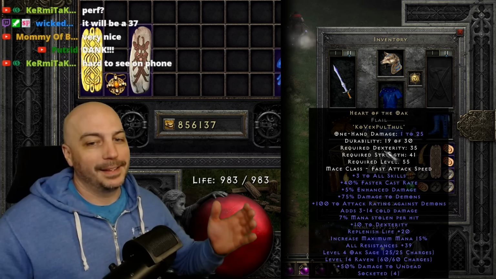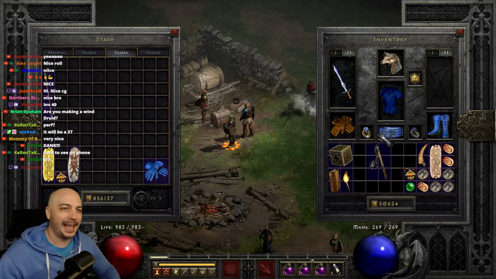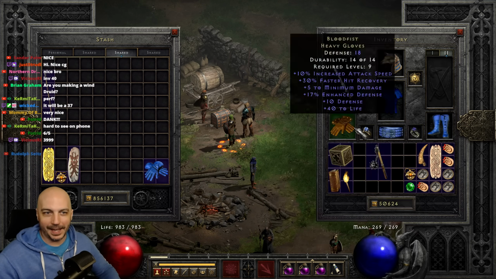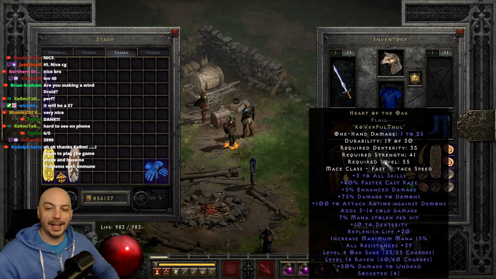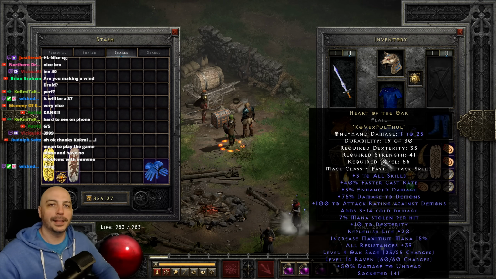Or am I? Let's go! 39 all res on the Ho-To, the Heart of the Oak, baby. Love to see it, love to see it. So both of those, I definitely came out ahead. They're worth way more than the amount of runes that I actually put in them. And that's what you're looking for, fellas.